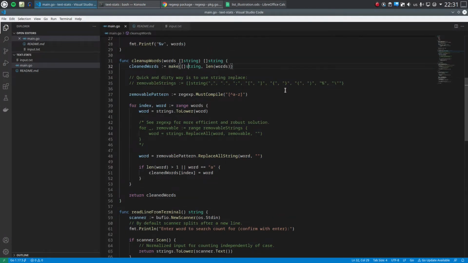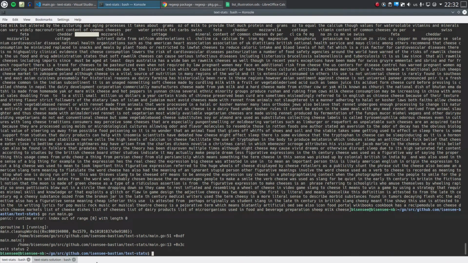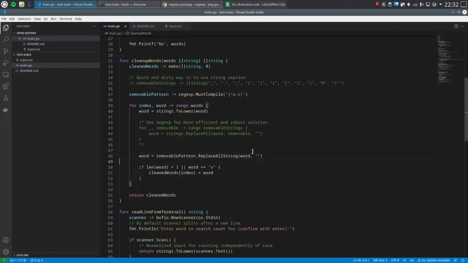Nevertheless, we can say create size 0, and instead we are going to use append. Don't forget this, because when you do it like this, you're going to get an error, out of range. This slice has size 0.